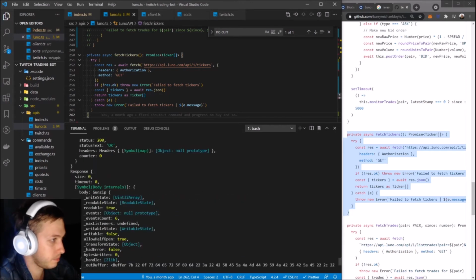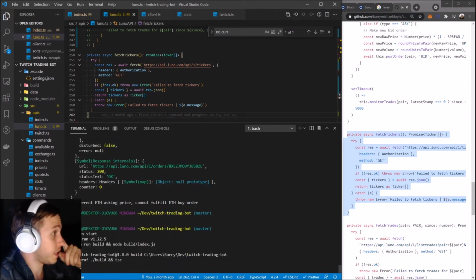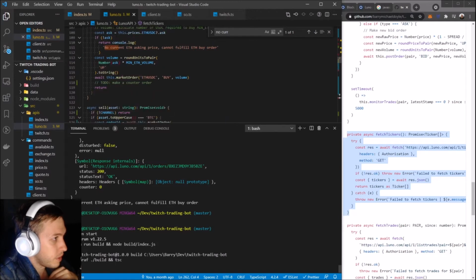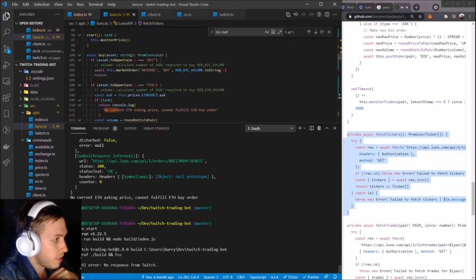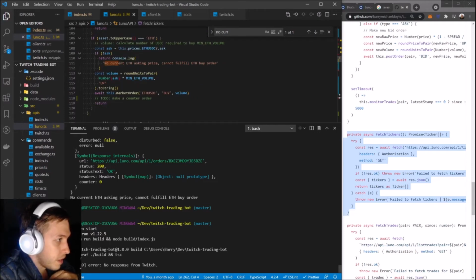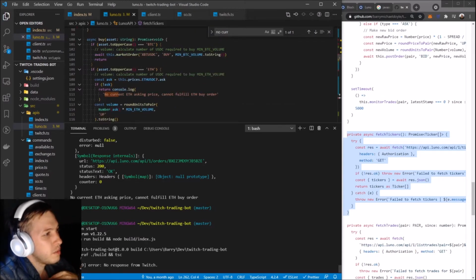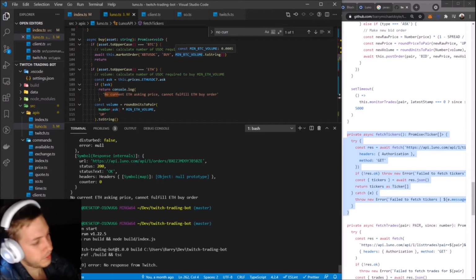Okay, so theoretically I should be able to buy in again. But that's interesting. That means I don't calculate if I have enough Bitcoin, because I do it with Ethereum. Like, I do a check. Const volume equals round units to pair. So I know how to buy. What? Oh, is it because I need to calculate the number of USD required to buy? Wait, I need to look at something quick.